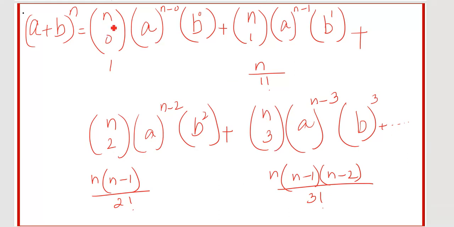So when we simplify our question, nC0 is always equal to 1, nC1 is equal to n, whatever the power is, divided by 1 factorial, and 1 factorial remains the same, always 1. Here is nC2, it means n into n minus 1 divided by 2 factorial. If we have 3, then n into n minus 1 into n minus 2 divided by 3 factorial. We will use this binomial theorem, and you will learn more when we use it in our question.